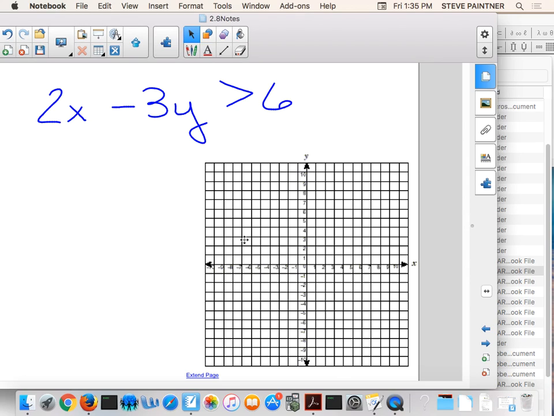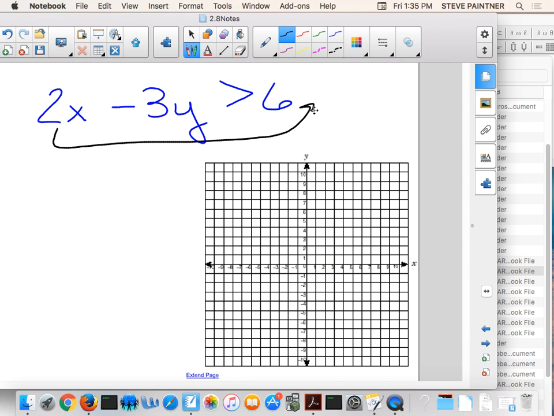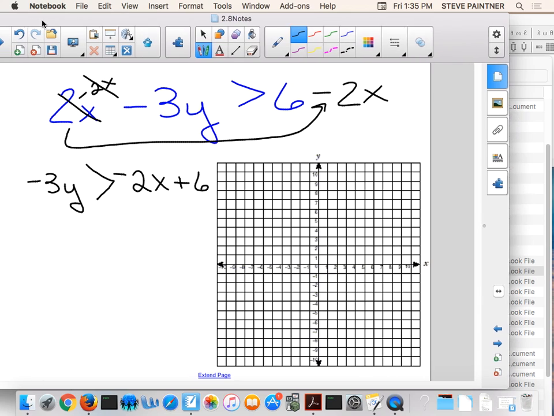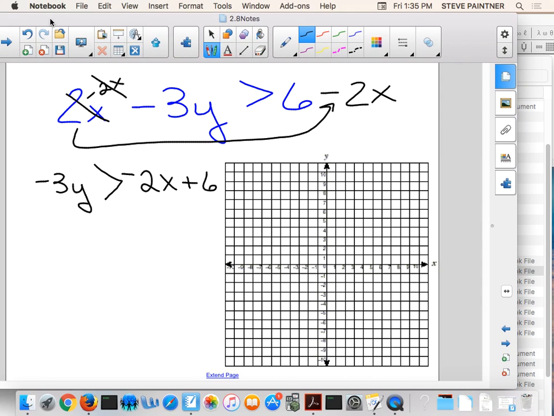Okay, so if I go solving for y, what's that going to be over there? Minus 2x, out with the 2x, minus 2x, right? I made everything up now. Okay, now negative 3y is greater than... I would put the 2x term first. I put the plus 6 second, what I would have done. Okay? Now what?